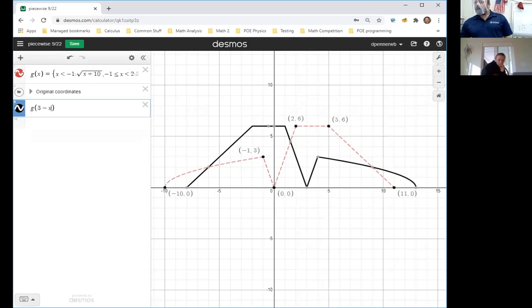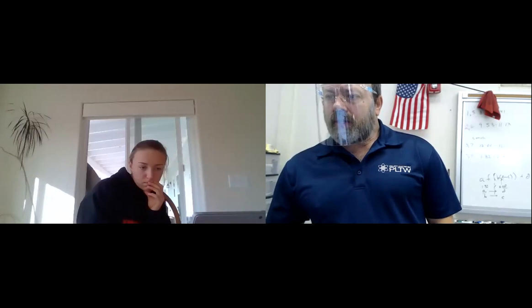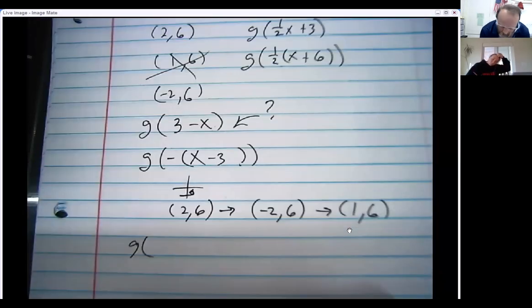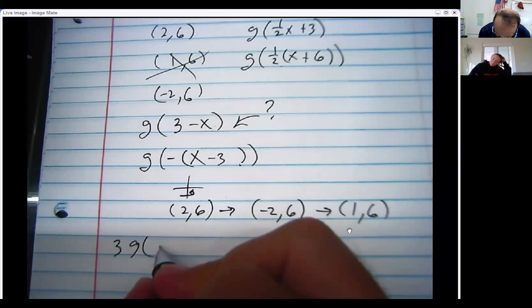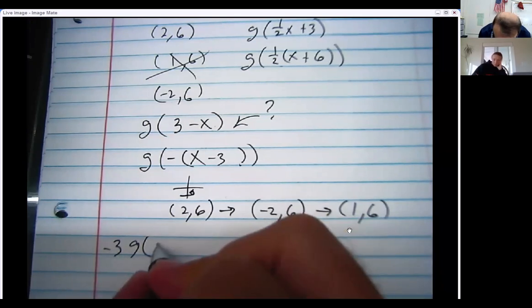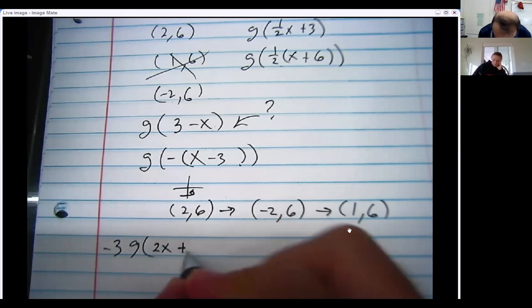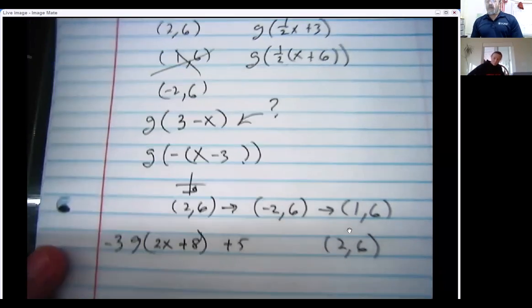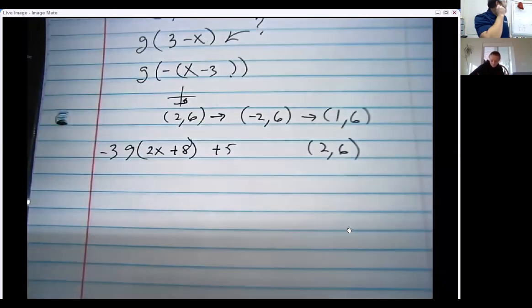So let's go ahead and look at one more little set, and then I'm going to have you guys get going. How about if we took a look at G of, let's try to give you the whole kitchen sink this time. And I'm only going with the coordinate 2, 6 because it's just a simple little coordinate. We could have done any other coordinate. So let's just see what happens.